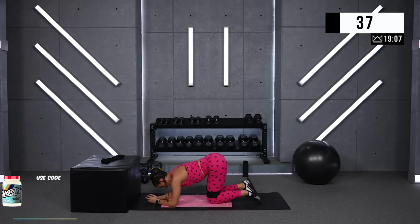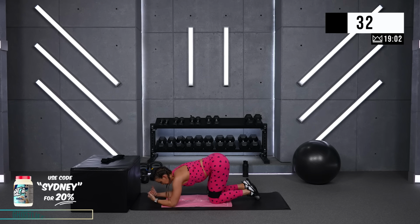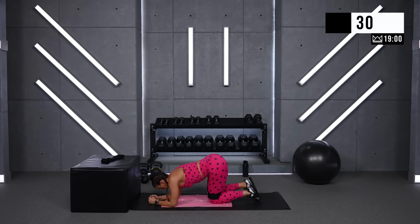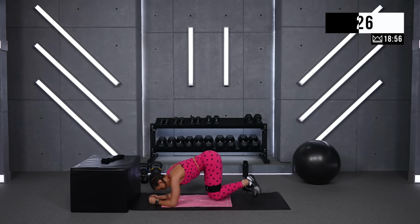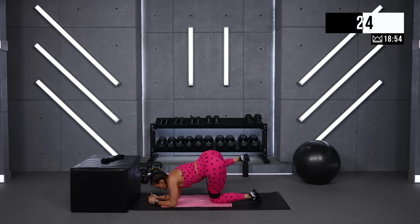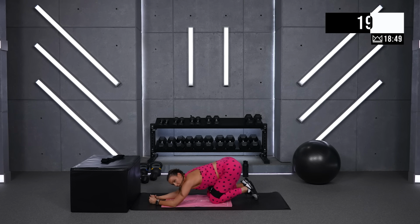Great work. Hip extension and abduction, really powerful parts of priming your glutes and working your glutes for hip stabilization. We're working the muscles for hip stabilization. Great work, come on.